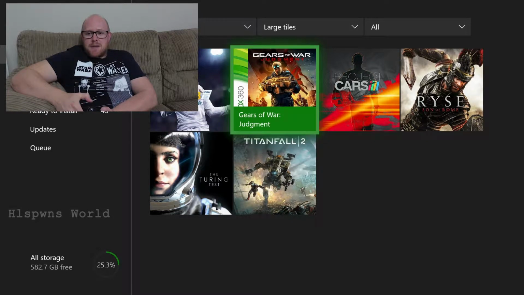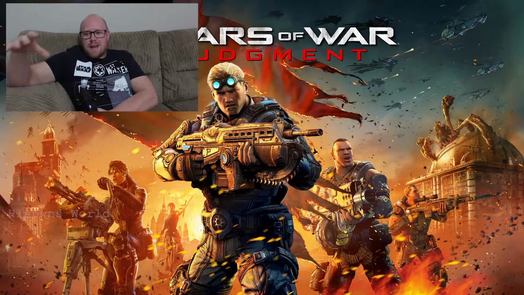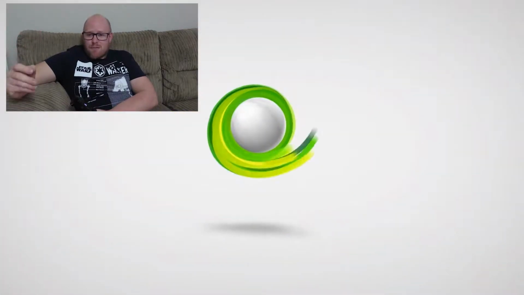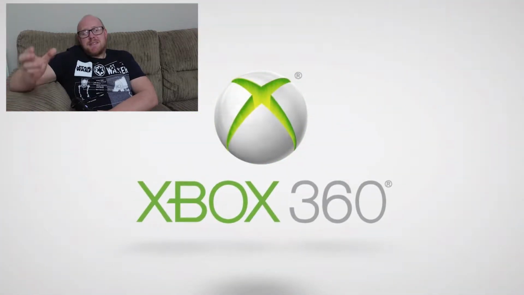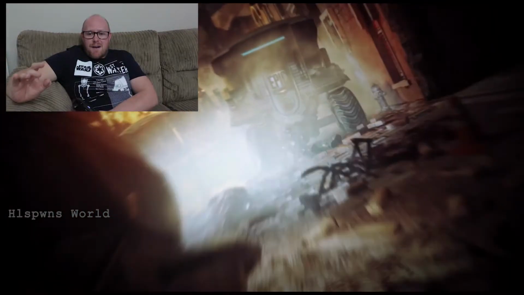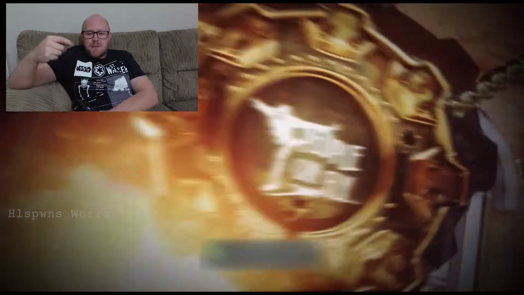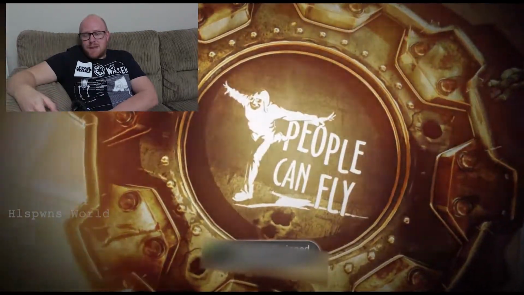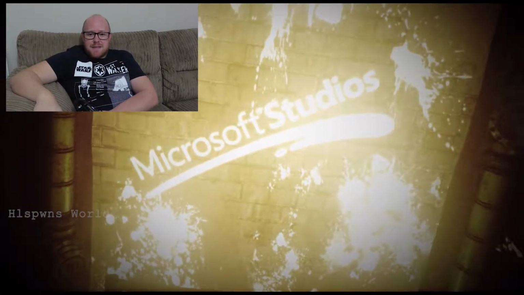So if I fire up Gears of War Judgment, immediately you can see we've got a really high res picture, and when I saw this I thought, wow, my god, they've really put some money into this. But then it loads up the Xbox 360 emulator, and this is an old game. It is from 2013, so the graphics aren't going to be absolutely stunning. Since then we've been spoiled with DirectX 12, and things have really moved on since this game came out.